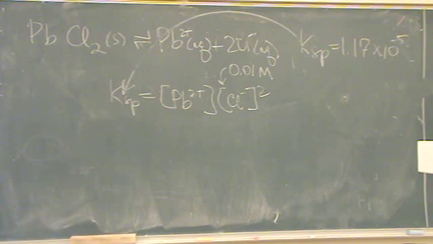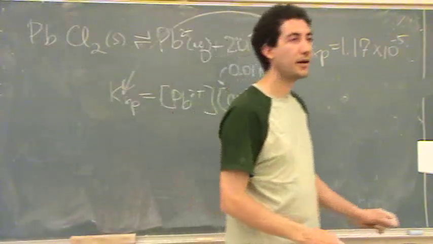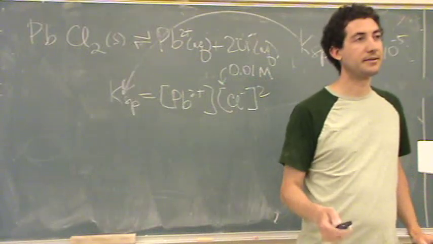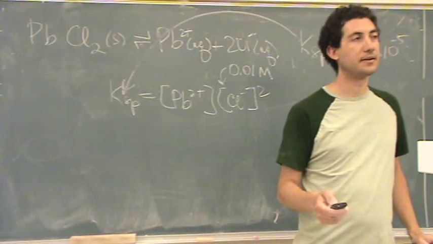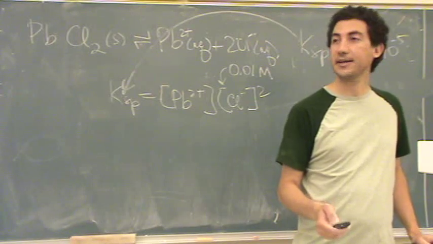Do you see, do you just calculate for the amount of lead? Uh-huh. Oh, you already did that? Yeah, to do Q. Because in order to precipitate, you have to have KSP greater than Q. Oh, okay. Sounds great. Is that okay?